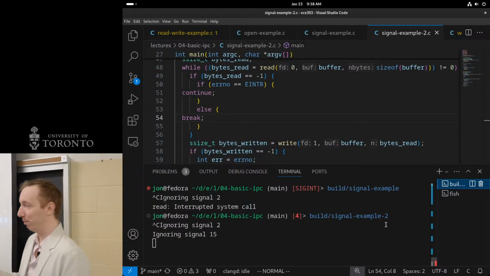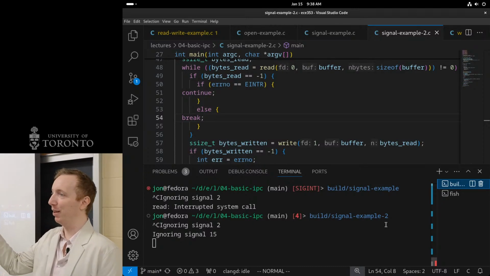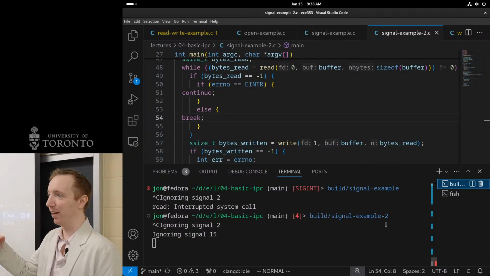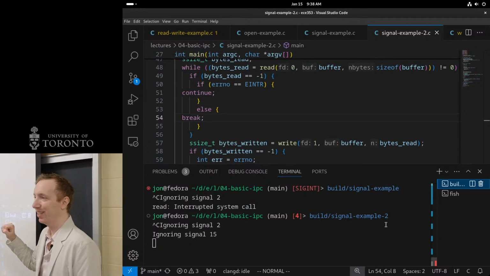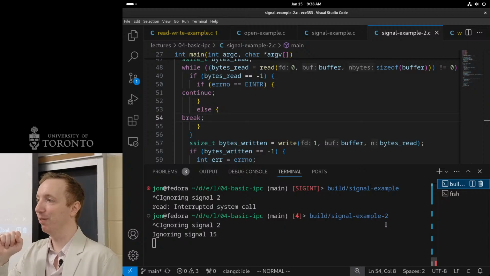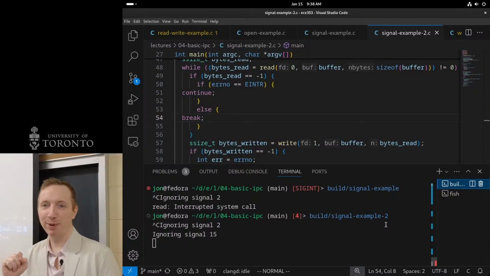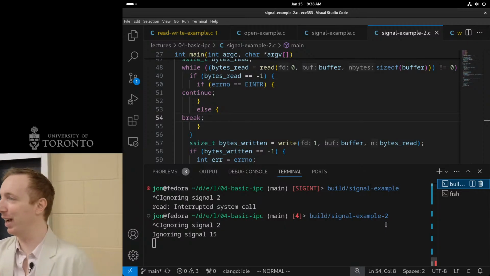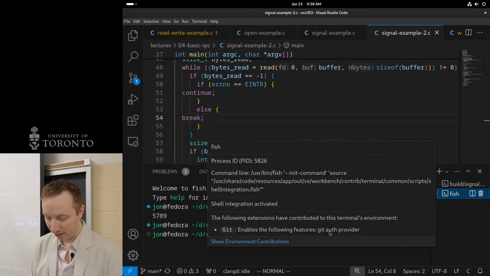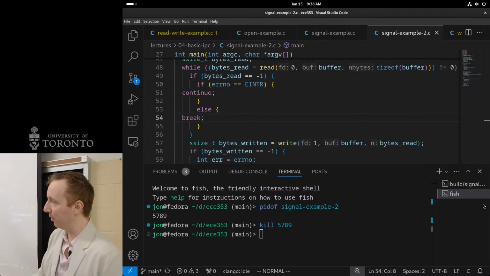Like if you go in Windows Task Manager, some process isn't responding, and then you go to end task, and then it doesn't end. We tried Control C, it doesn't work. Yeah. Force quit, right? Force quit or end task or kill violently. So the Unix equivalent of that is the kill signal.